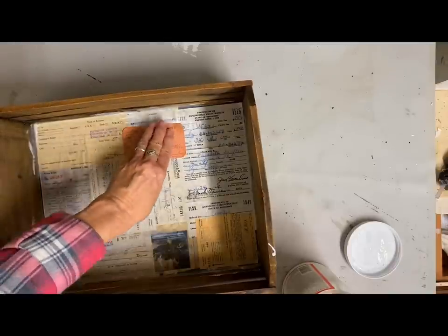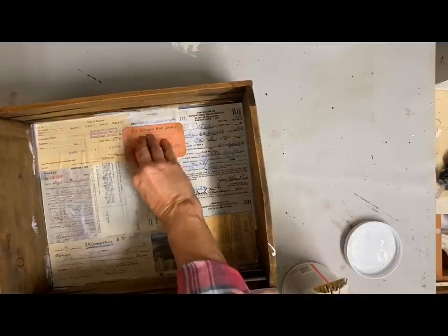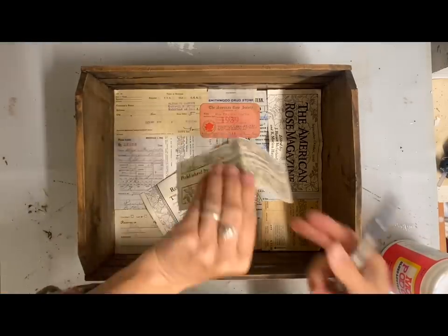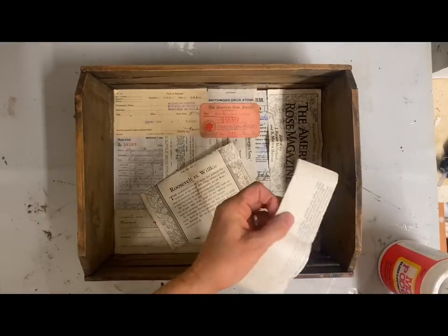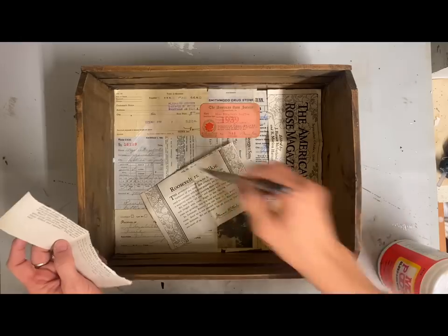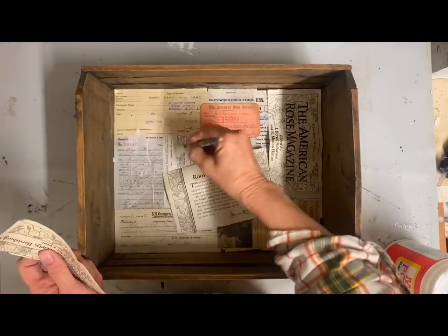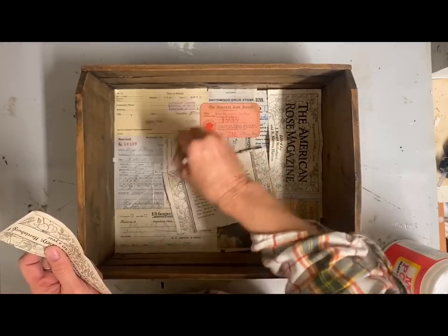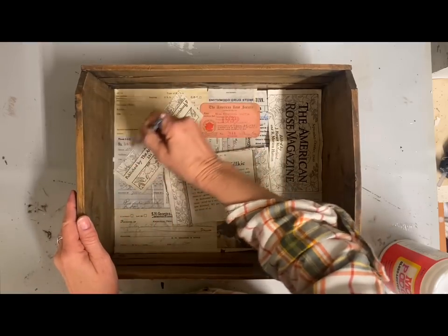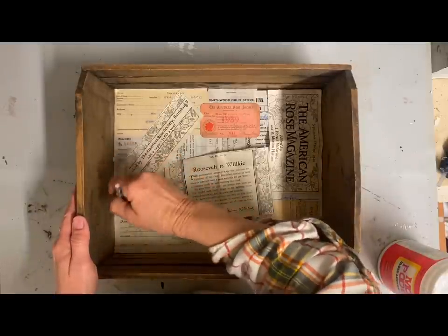This orange one is actually a membership card for that garden club. This is the point where I start adding some of the other rose paperwork. Before I glued it down, I just kind of placed things the way I wanted them, and then I can just add glue and glue them right where they are. Now I'm using a gloss Mod Podge here, which is not what I generally like to do, but I didn't mind it being on the inside of the box — it's extra shiny and I felt like it gave more protection. I just happened to have it because a friend bought it by accident and gave it to me.